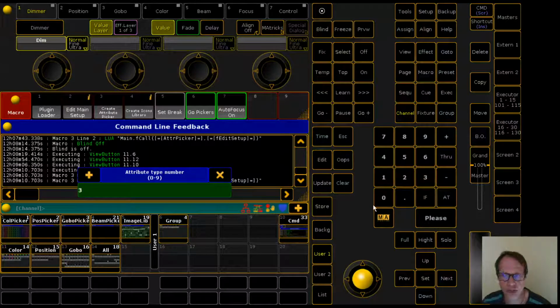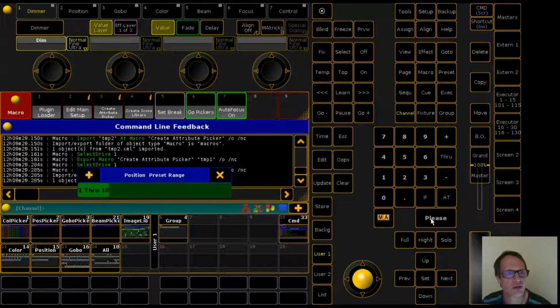Oh no, it was 2, I'm sorry, 2, which is the position. And group range 2 through 5. Then position preset range, we said it's 1 through 15.